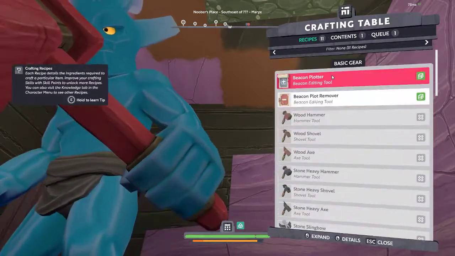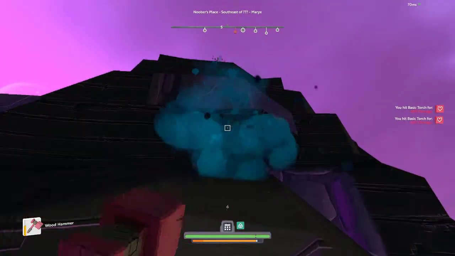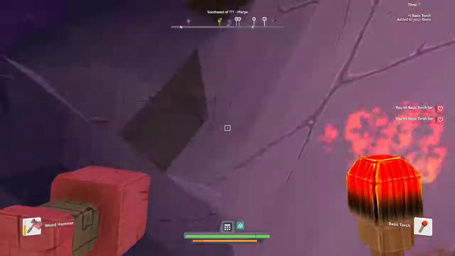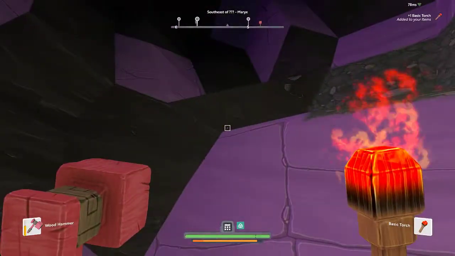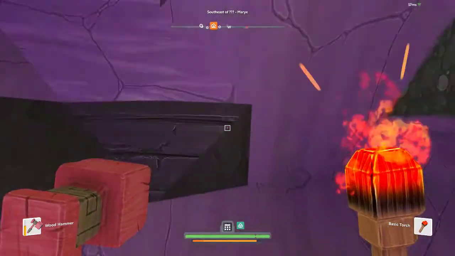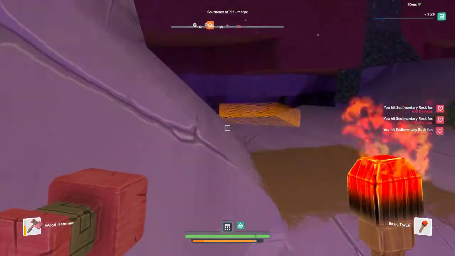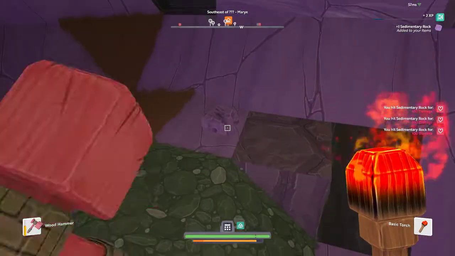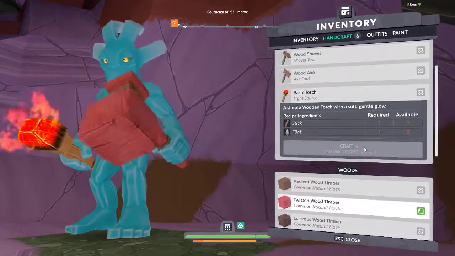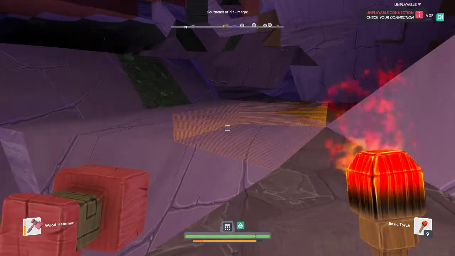Let me see. Recipes. What are we missing? Flint. Take you back. See if we can find any boulders down here. Well, nothing on this side. Boulder. There's some flint. And basic torch. Settle down, connection. You can do it.